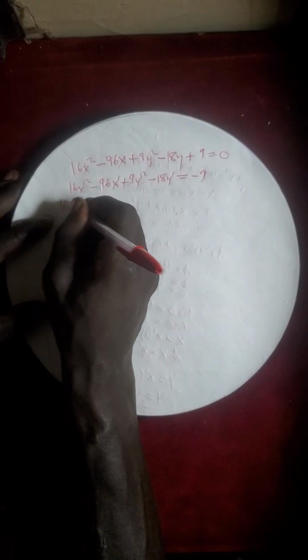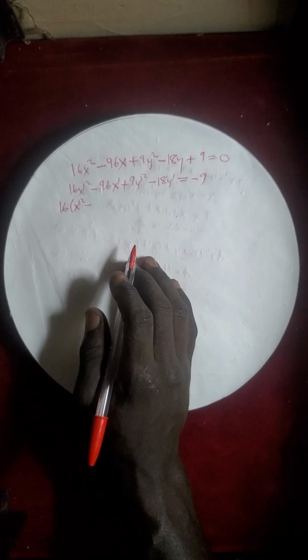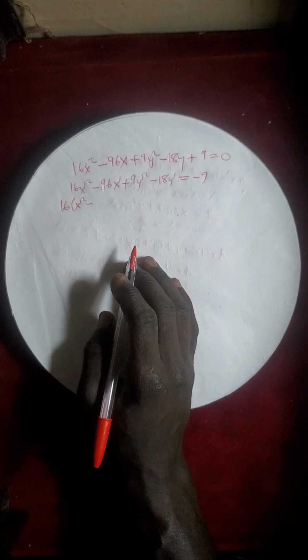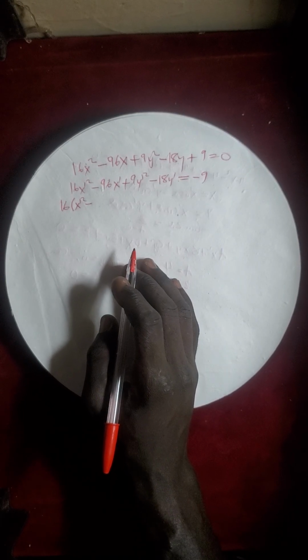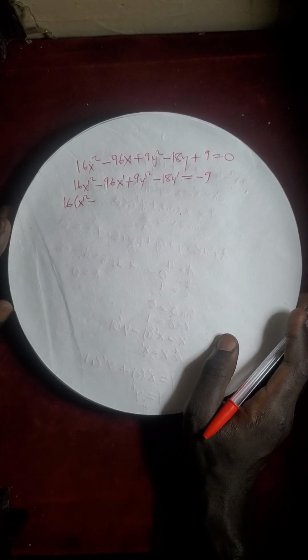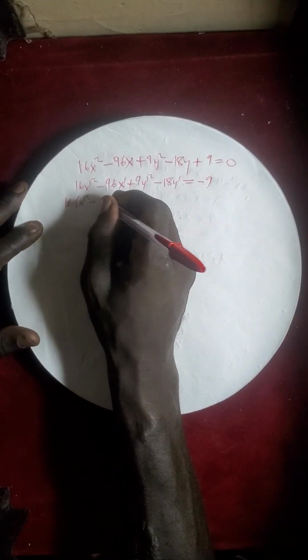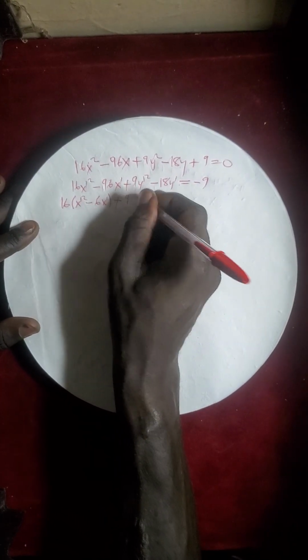16 factored out. So now there's a question here. 16 is there. So how many 16s are in 96? You need to start trying out. You need to train your brain without a calculator. If we divide 16 into 96, 16 and 16 give you 32. 32s in 96, there are 3 of them. And then 16 in 32, it is 2. So 2 times 3 gives you now a 6. Here it's 9.